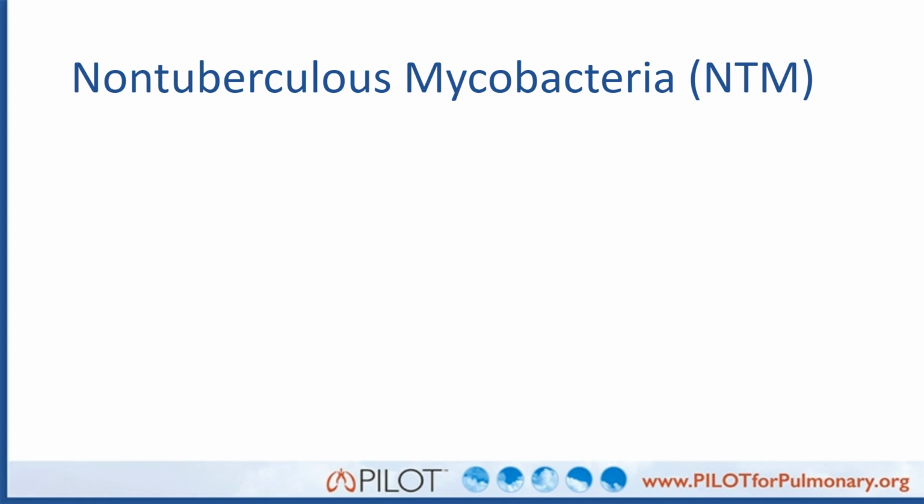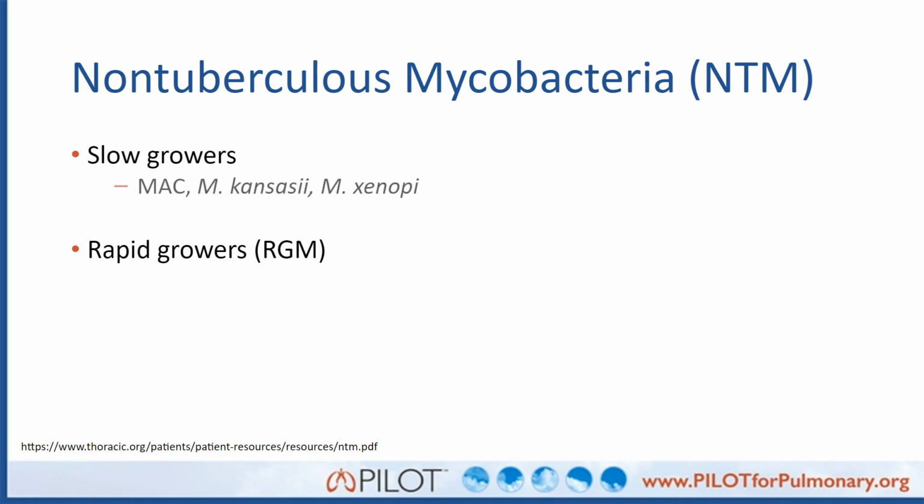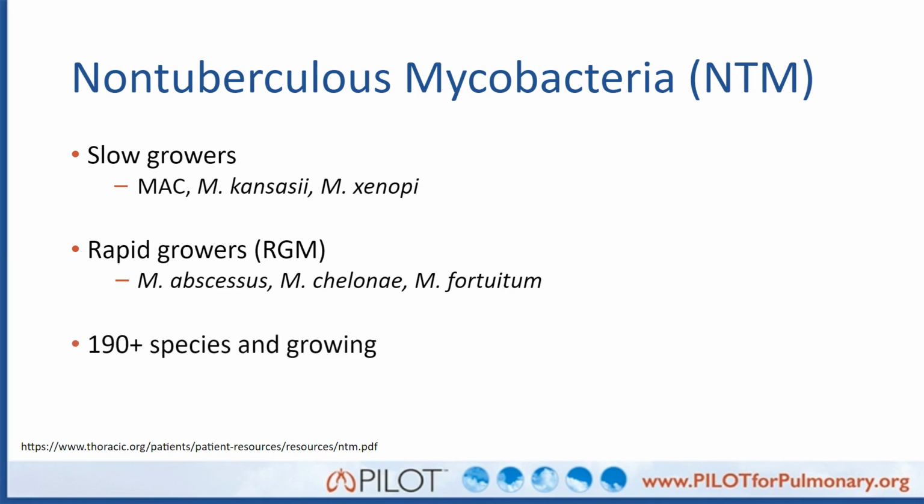There are different ways to categorize NTM lung disease. The more common way is those that are slow and rapid growing, both microbiologically and clinically. Slow growing mycobacteria include Mycobacterium avium complex, or MAC, Mycobacterium kansasii, and Mycobacterium xenopi. In the United States, MAC is the most common slow growing mycobacterium that we see. There are also rapidly growing mycobacteria, the most common one being Mycobacterium abscessus. These are just some of the common NTM organisms that are out there, but there are close to 200 species of NTM organisms, and that list is growing daily.